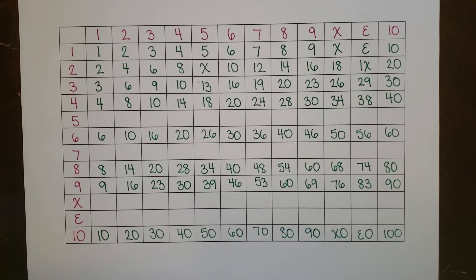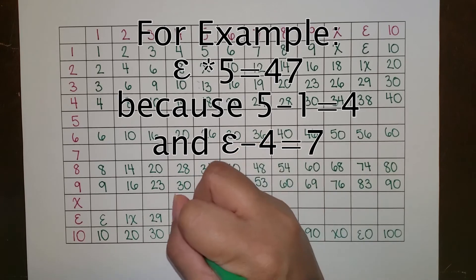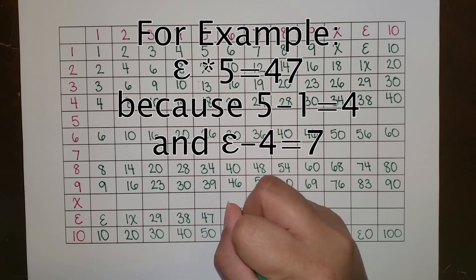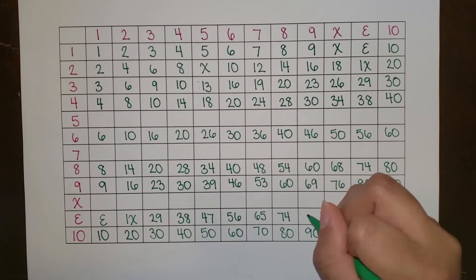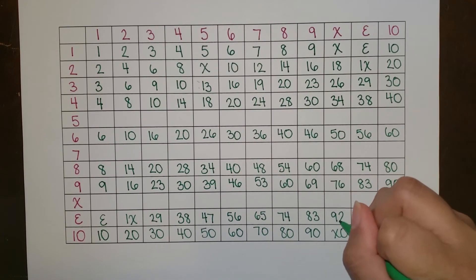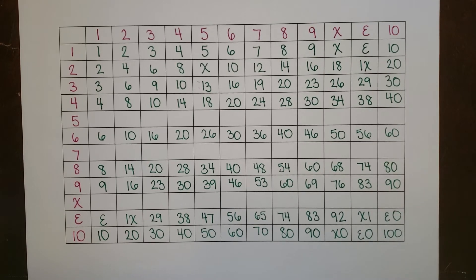There is still one last row that has an easy pattern, the l's. We can multiply l by any single digit number. And the left digit will be one less than that number. And the right digit will always be dough minus that number. And this means that those two numbers will always add up to l. This is very similar to the nines trick you probably learned in grade school. If we were all born with 12 fingers, we could use a very similar trick to multiply by l.